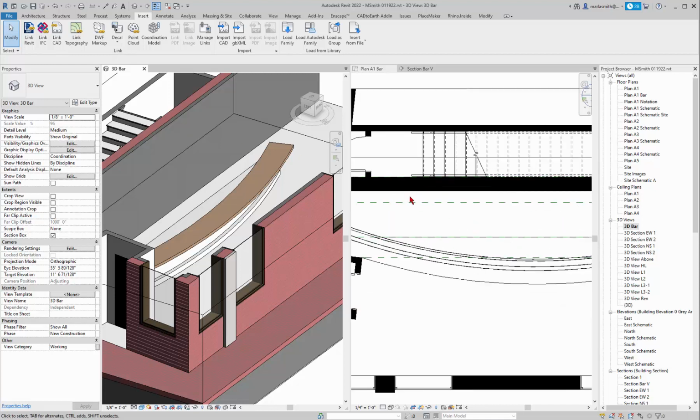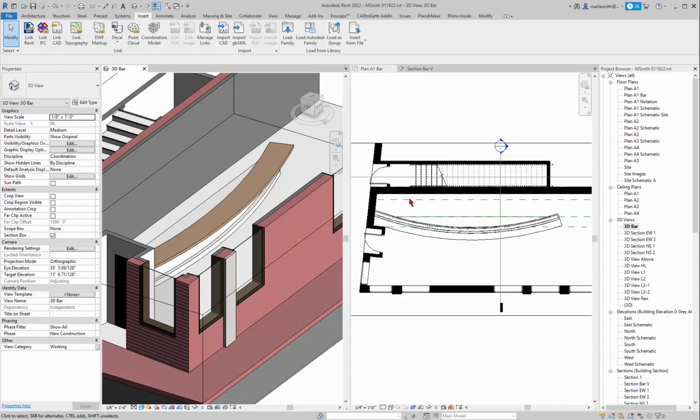So I'll say that I want like a foot deep bit of casework back here, and then we'll just place that in. So I'm going to put this in as a family. You could just draw a bar that was a foot deep and just bring it up to however high you want, but there is a casework component that you can use, and so I'm going to show you. I've given you some generic ones.